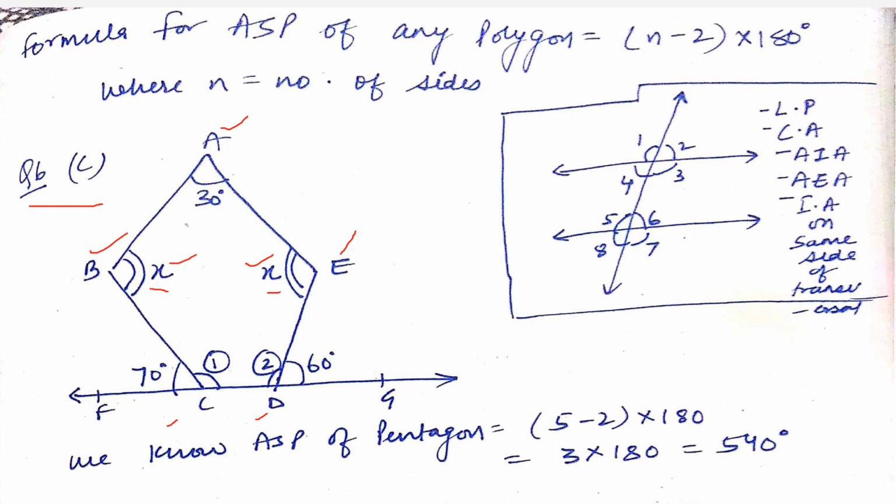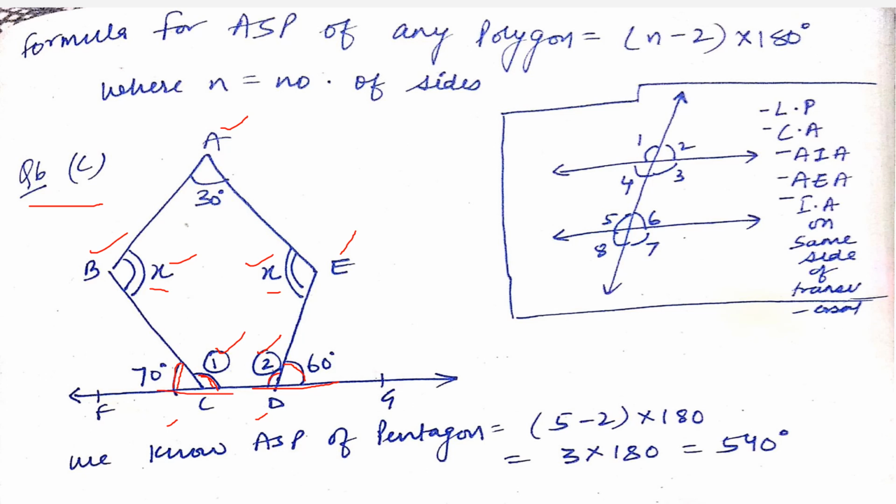As well, we don't know these two angles. I named these angles as angle 1 and angle 2. Now, to find the value of x, we need to have the value of 1 and 2 also. Okay, we will see how to find that after. Apart from these five, given to us is this exterior angle that is 70 degrees and this exterior angle that is 60 degrees. If you observe, this 60 and this angle 2 are forming a linear pair, and this side also 70 and 1 is forming a linear pair.